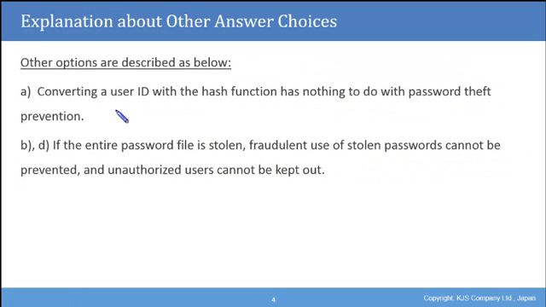But let's look at why the other options weren't selected. In A, converting a user ID with a hash function has nothing to do with password theft prevention. In B and D, if the entire password file is stolen, fraudulent use of stolen passwords cannot be prevented, and unauthorized users cannot be kept out, as we have not used the hash function to change the passwords before they have been stored.